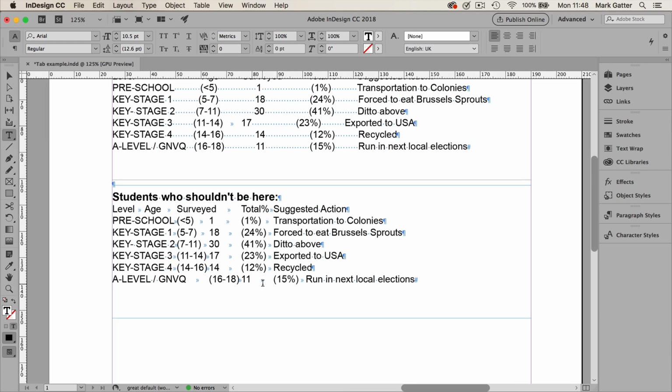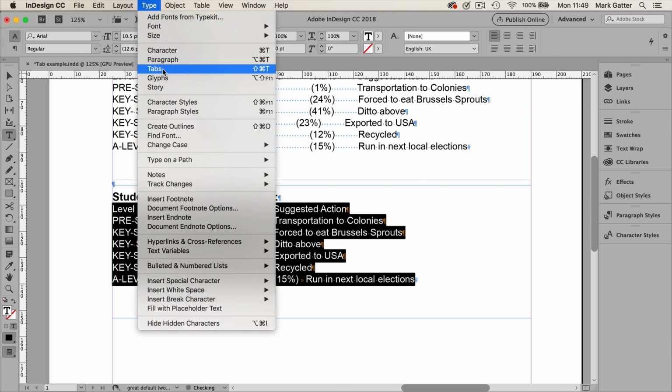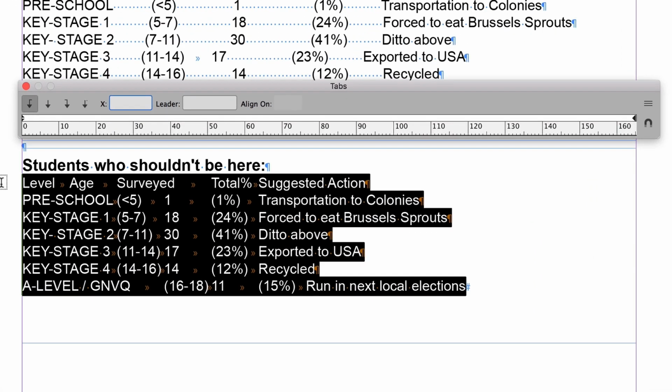Now let's have a look at this one. First thing is you've got to highlight all of the text that you want to affect with tabs. I don't need to bother with the heading, but the rest of it, yes. Then you go to the type menu, and you click on Tabs. Tabs usually has a pretty good idea of the width of column that you're working with. Sometimes not, but mostly it does. There's a ruler, and above it there's a white space. Then over here on the left you've got four tab markers: left aligned, centered, right aligned, and align on a decimal point. This will show you the position of the tab marker, and I'll show you the leader in a second.